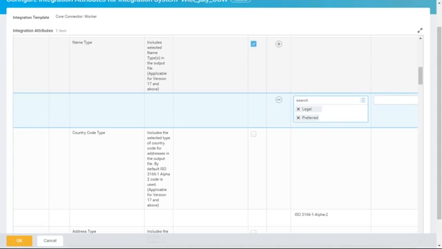Just assume how difficult it would be to implement the same in the report. Let's say now this month they want to send both legal name and preferred name. Next month they want to send only legal name. In that case, if it is a core connector integration, I can simply come here and remove it and click on OK. I'm done. I don't have to change any other configuration. But if it is a report, then again you have to go there and remove those fields and all those.